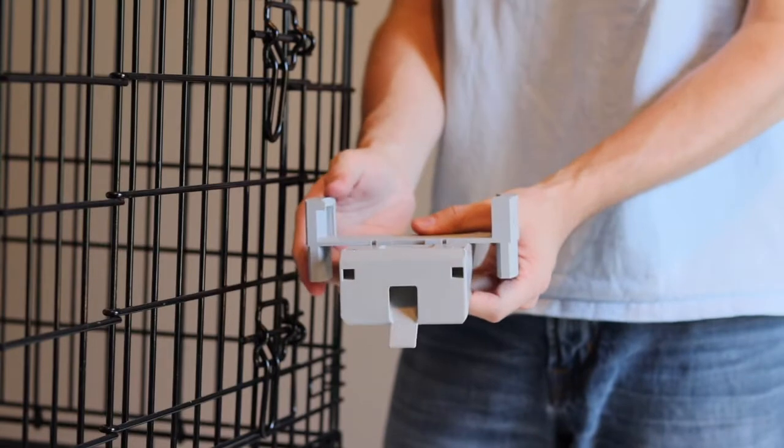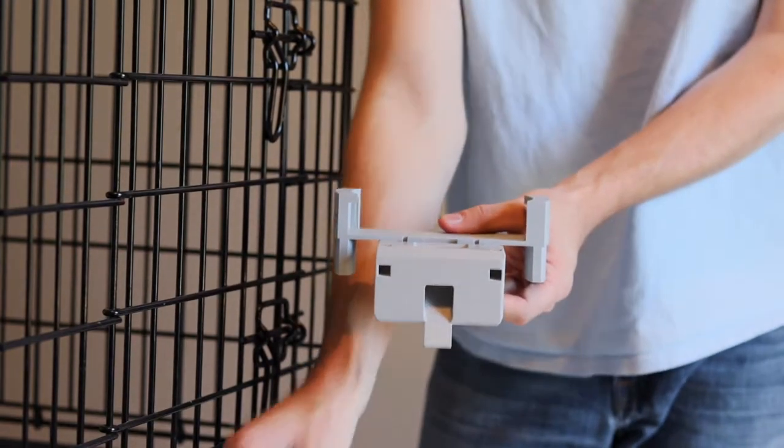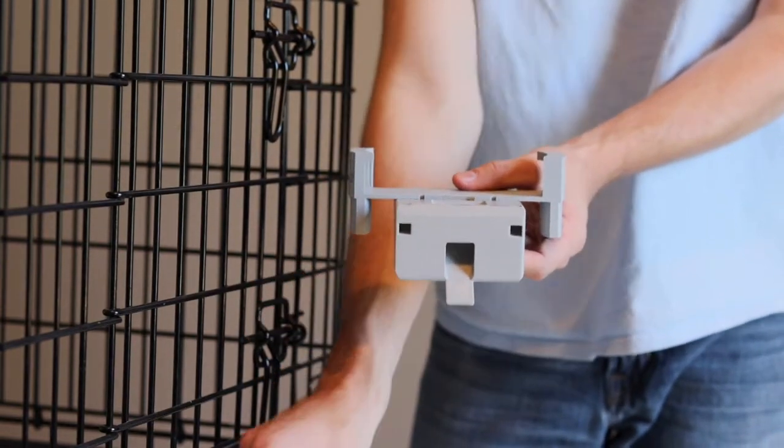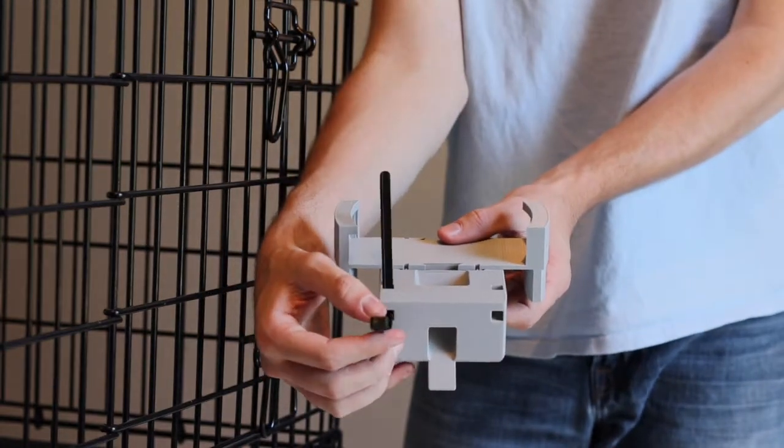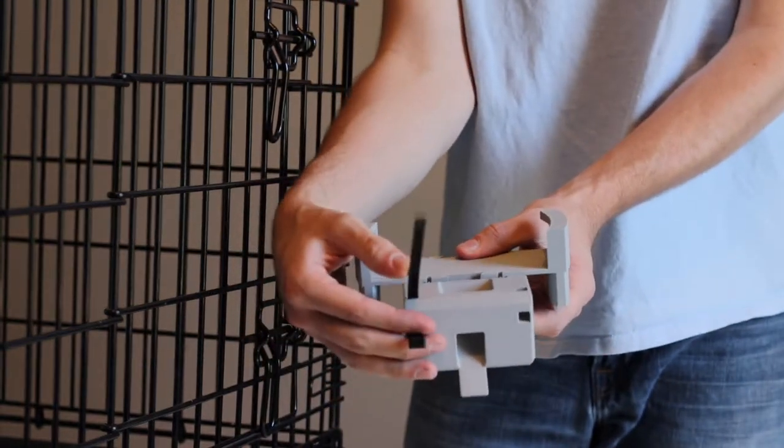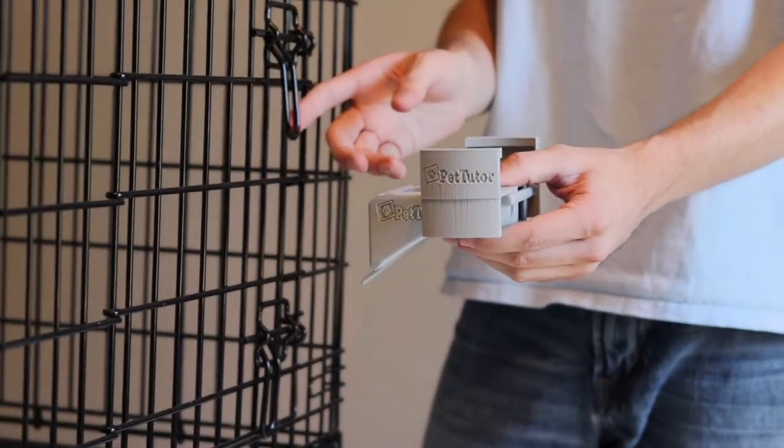Just make sure they're snapped in and see that little chute in the front. That's where the kibble is going to come out. These attach with zip ties. Any zip tie that you have available that will fit will work. We're going to show you some that we offer.